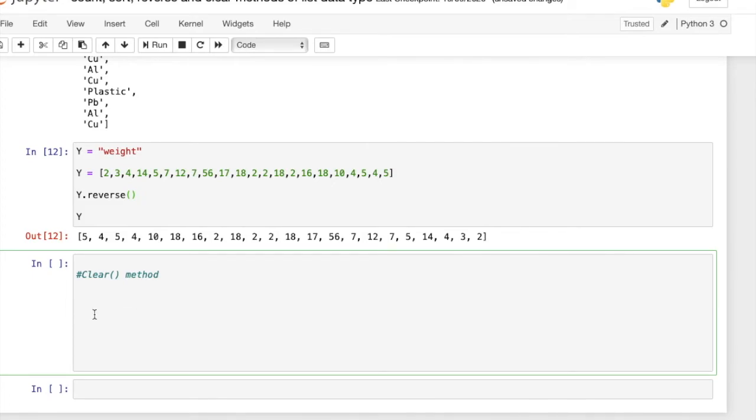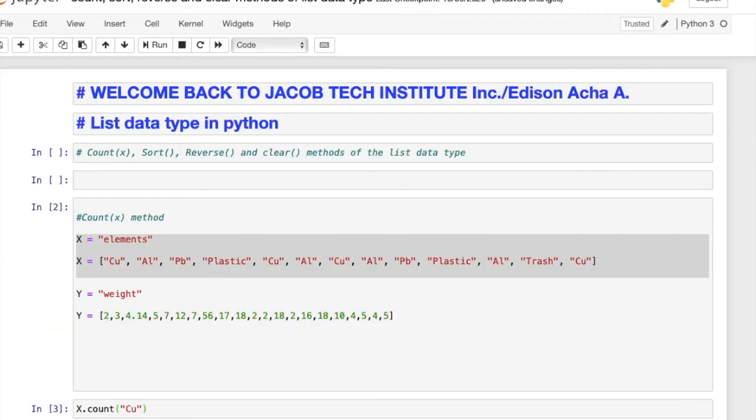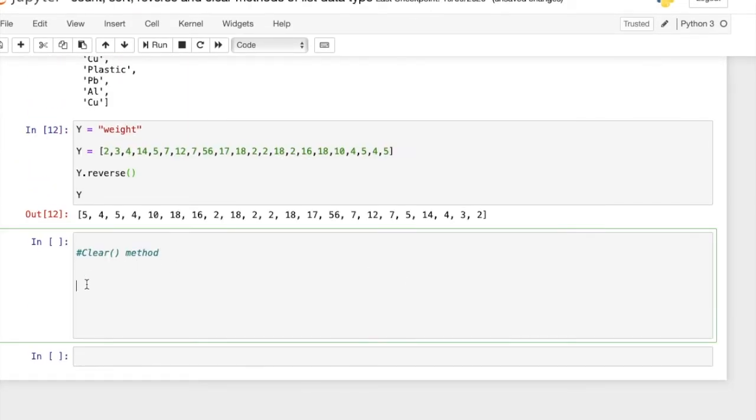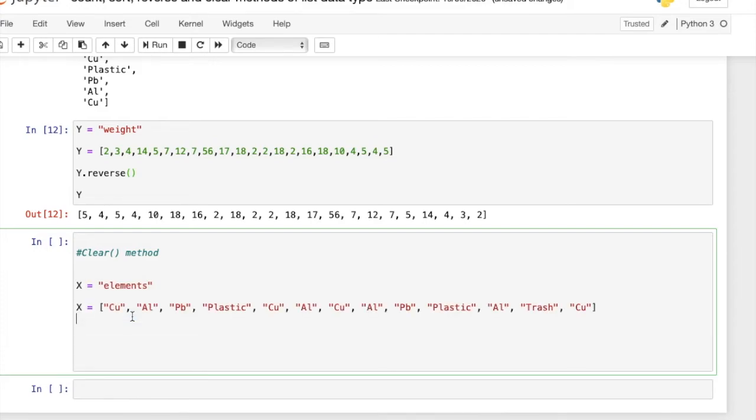So let's now see how the clear method works. With the clear method, like I explained just a couple of minutes ago, it's going to take off all the items within the list and keep the list empty. Let's see how this works. I go back to our element list and copy it, and I paste it here.